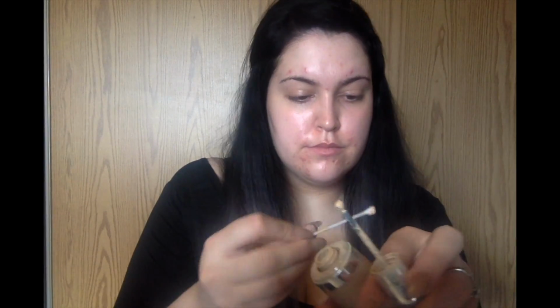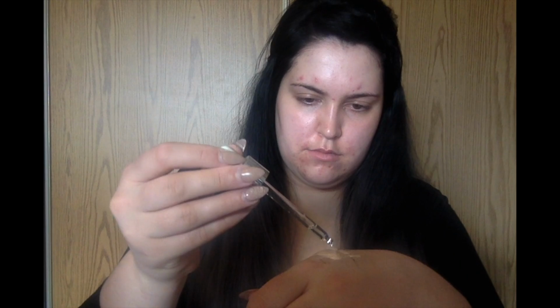I'm gonna use 2 shades of the Marc Jacobs Remarkable Foundation in Ivory and Ivory Light. I mix these two together to get the perfect color for my skin. But as you can see, I hate the packaging. It drives me crazy. But we can solve most of those concerns with a Q-tip to get in there where the applicator cannot. So we are also going to take a little bit of the Elixir oil from Caudalie for hydration, glow, and so the foundation isn't so matte. And we're going to mix that together.